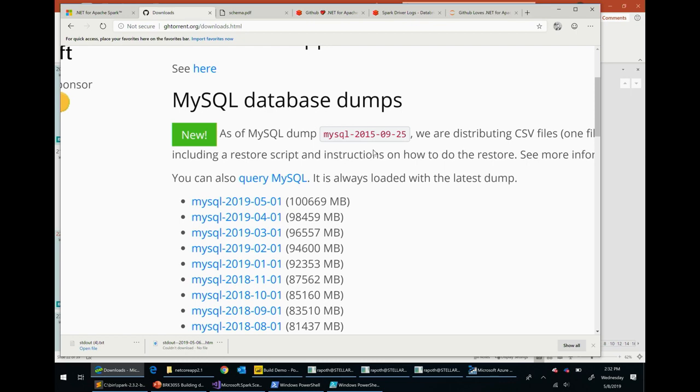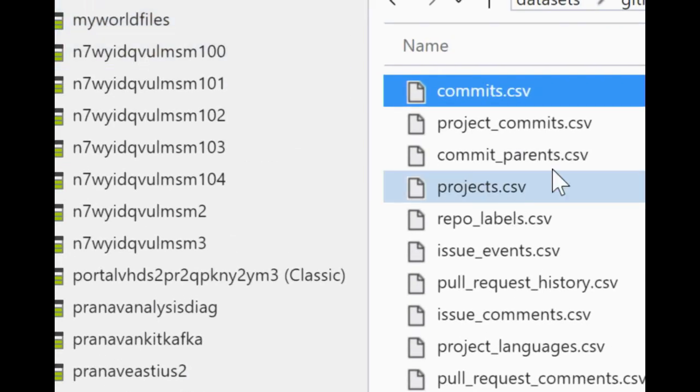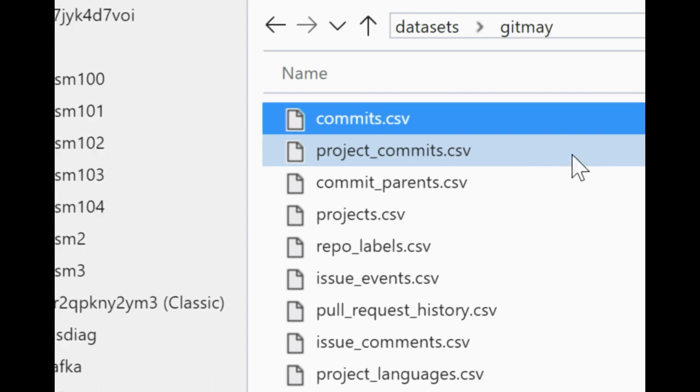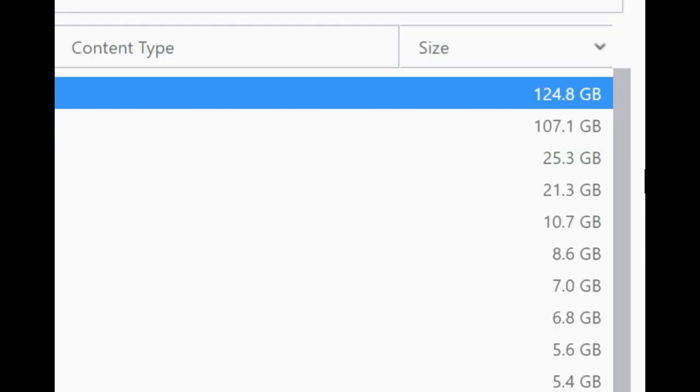What I've done before the session started is essentially upload all of that data set into Azure storage. So this is where I have just plain vanilla CSV files. So you don't need to know any of the columnar formats, all the mumbo jumbo over there. It's basically just CSV files, just extracted out of that archive file and just uploaded into the Azure Gen 2 storage system. And you'll see here that one of the first files is about 120 gigs, essentially. The second one, 107. So the whole size of this directory is roughly about 350 gigs.